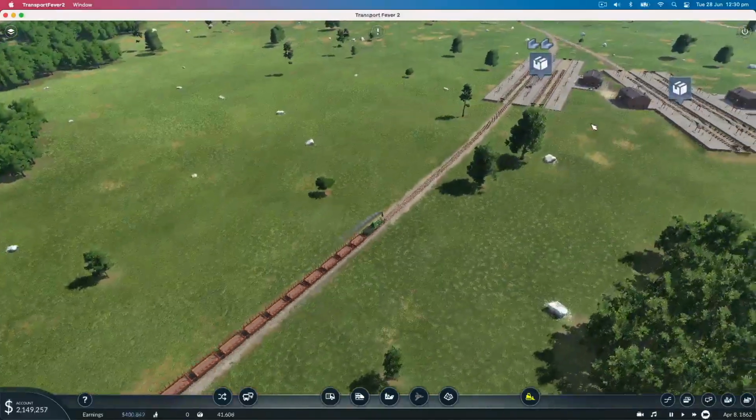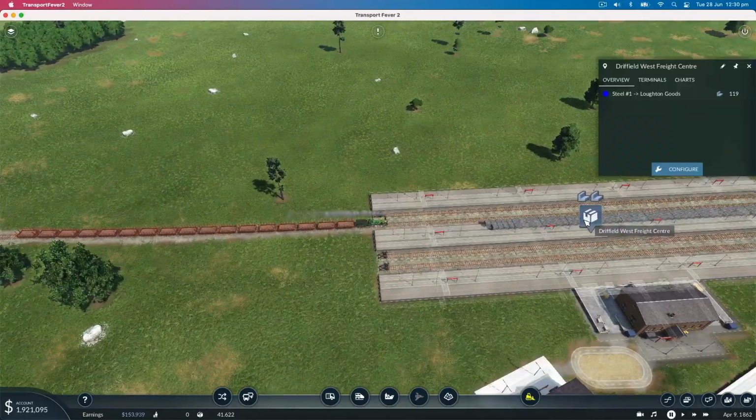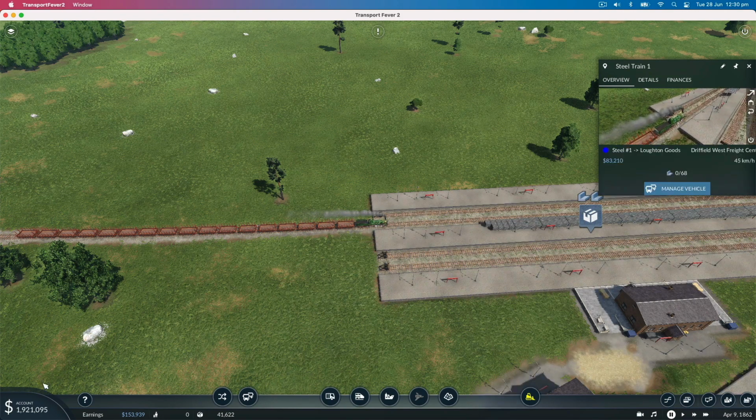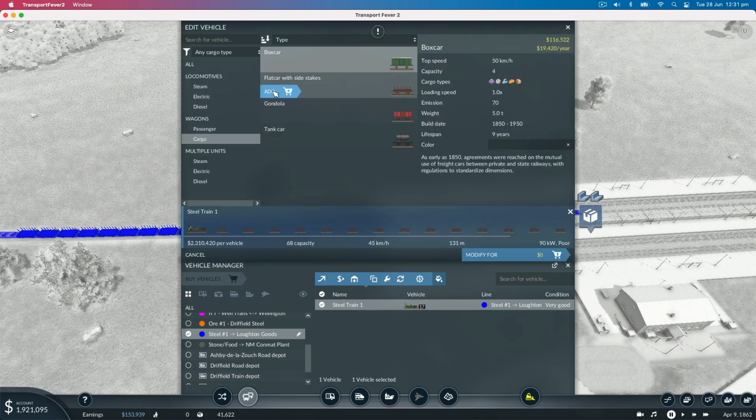Steel train number 1, you can cruise in here. How full are you? 119. You're not going to have enough. We've got money. 68. Okay, manage the vehicle. Let's edit the vehicle and let's see if I can get up to 160 metres, which isn't much. There we go. 84 capacity.